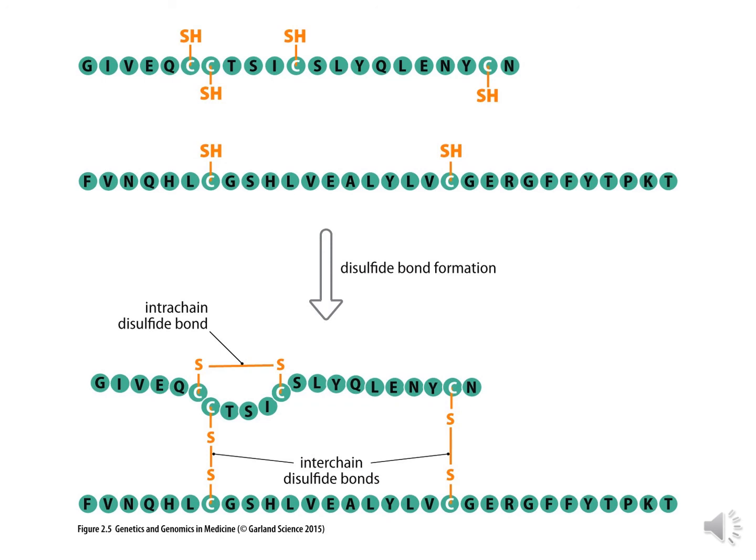Disulfide bridges or disulfide bonds, that is, a covalent bond between two sulfhydryl groups, form by a condensation reaction between the sulfhydryl groups on the side chains of the cysteine residues. They form between the side chains of cysteines at positions 6 and 11 within the insulin A chain, and also between the cysteine side chains on the insulin A and B chains. Note that here all the cysteines participate in disulfide bonding, which is unusual. When disulfide bonding occurs in large proteins, typically only certain cysteine residues are involved.